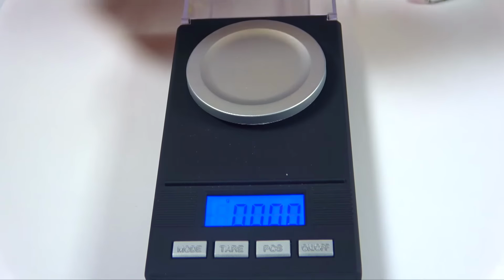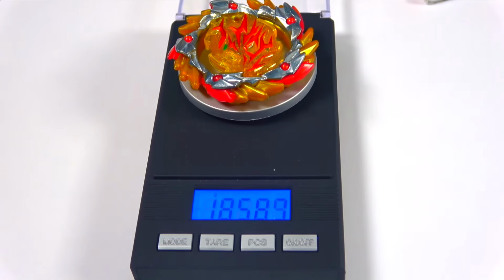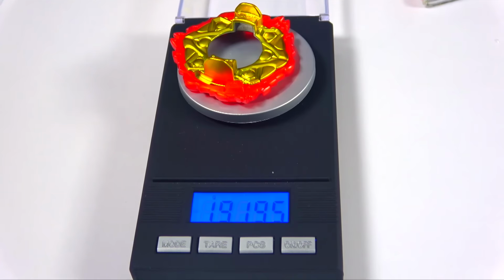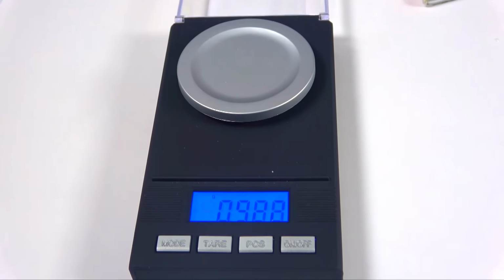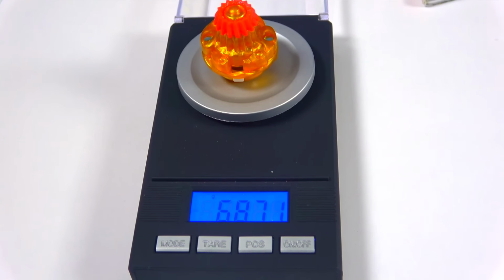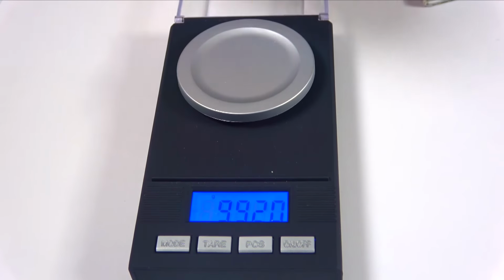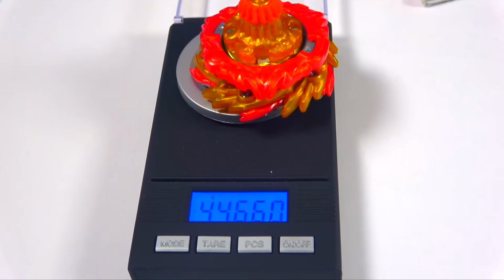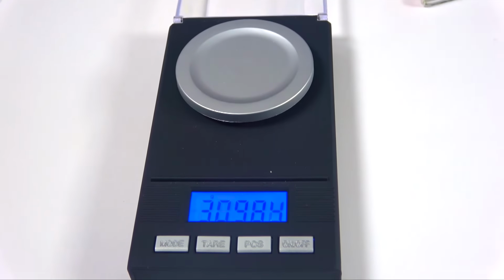So let's first do a weighting on it. It is around 18.5 grams. We then have Aero with angle, which is 19.2 grams. I'm obviously rounding right now. We then have Anchor, which is 6.9 grams. So that means in total we should be looking at a total of 44.6 grams. Not that bad for a Cho-Z Beyblade.